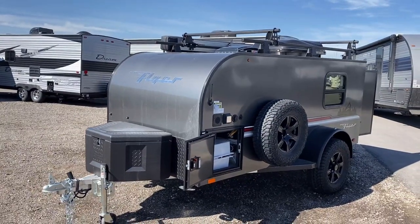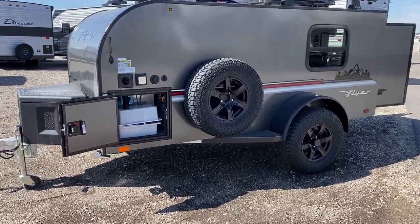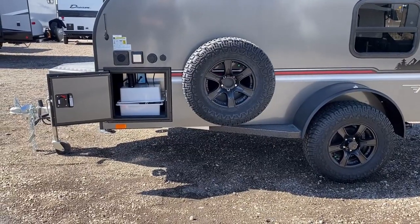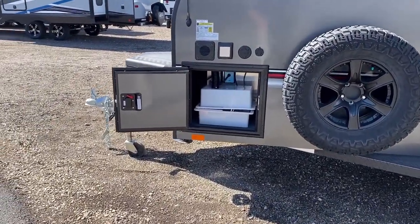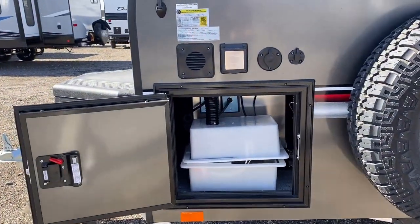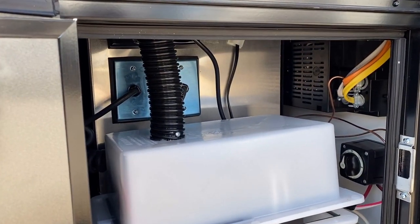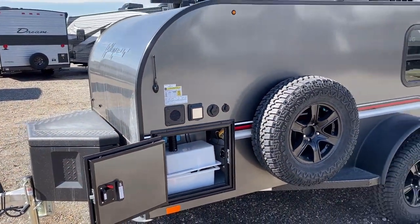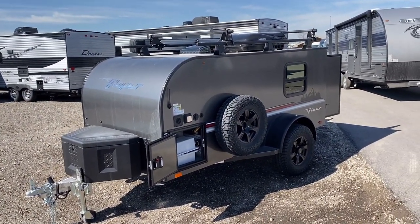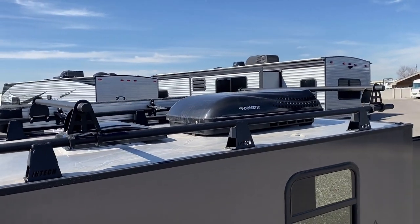You could probably step on that cargo box if you needed to get up to the roof. In front of those upgraded off-road tires — which are not the standard tire — you can either get the tires alone or they're part of the adventure package, which includes several other things. There's a step so you can get up to that cargo rack. A little battery compartment up here, your simple side-mount portable solar prep plug, and a handy battery disconnect — so when she's in storage, you're not draining the batteries.